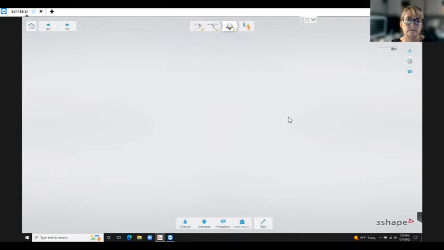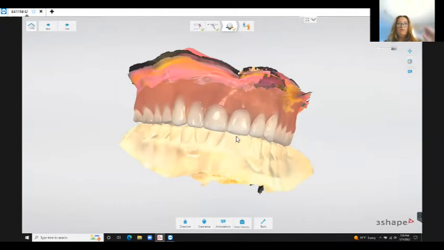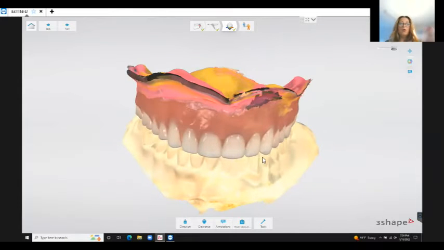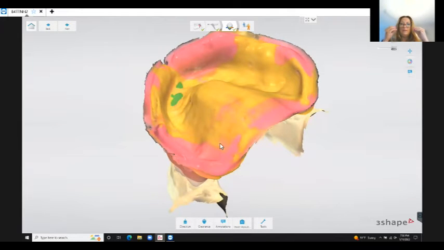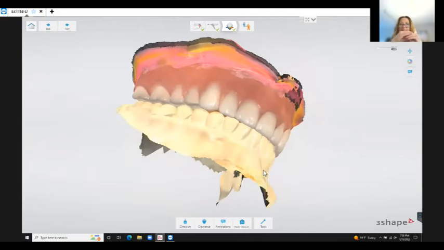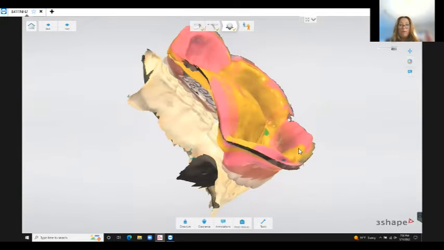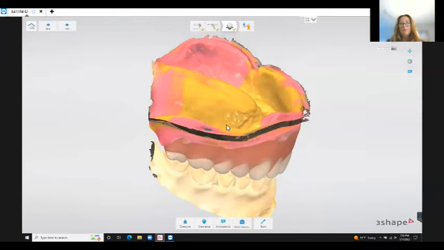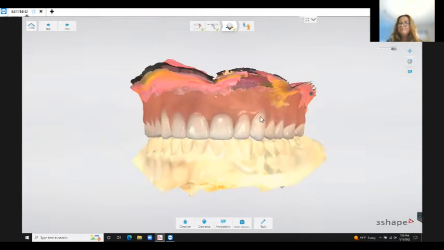Thanks. And I would like to add that if you want to open up the bite, if you had a wax block or even the old Duralay, you could place that in the area and then scan the bite that way also. It will look like it's open when you send it, except in those areas of the block, but it will show us how much you want to open up that vertical dimension.